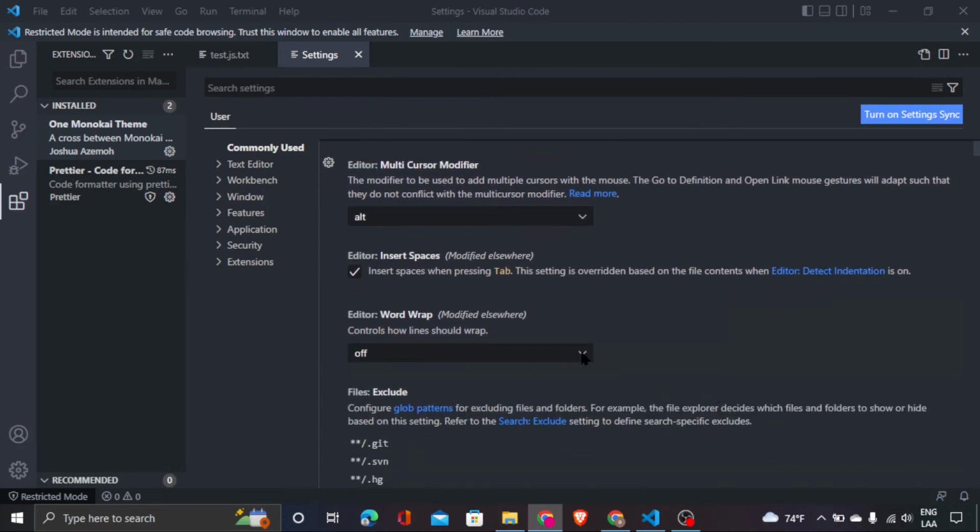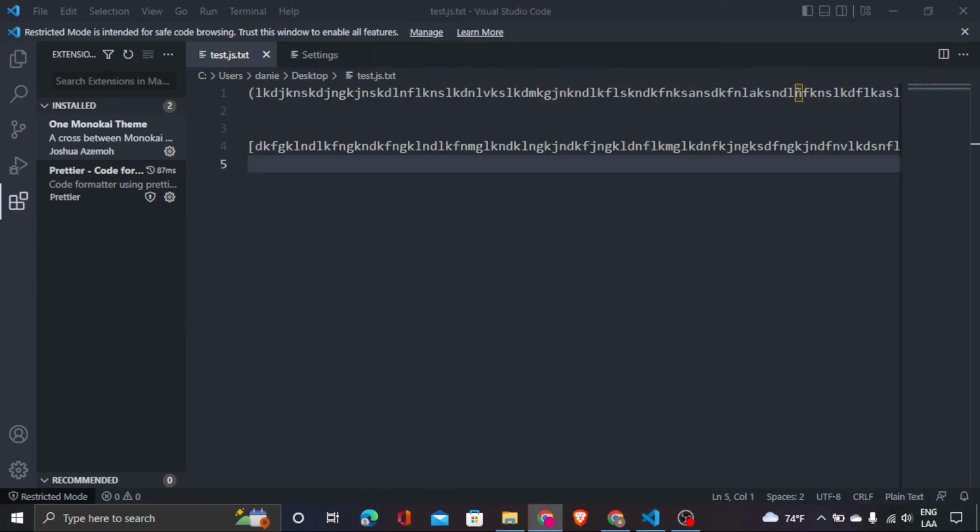Here in Word Wrap. Look at this example with Word Wrap. Look at line 4.